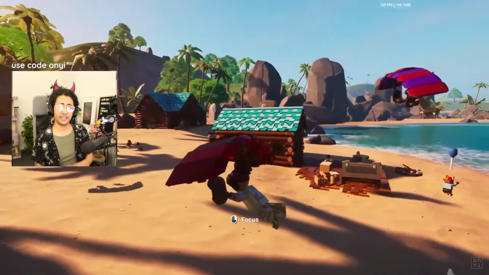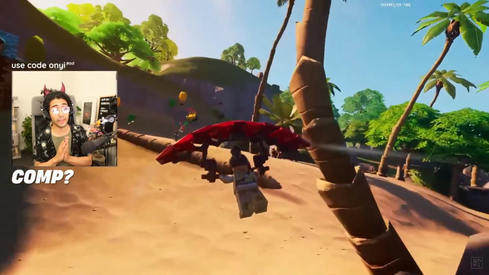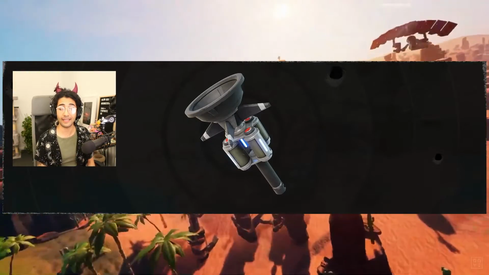There's a fair few competitive notes, but the main ones to note are that these items will not be in tournaments, and it's not limited to these items, but the Trail Smashers, which is the new car, the brand new sports car, and the Cluster Clinger grenades.